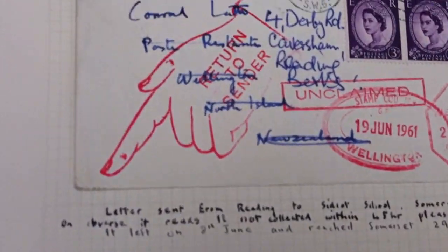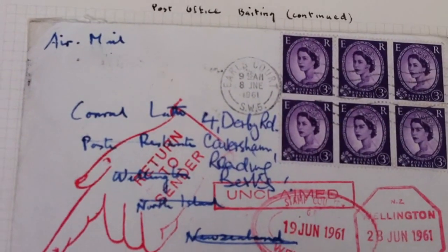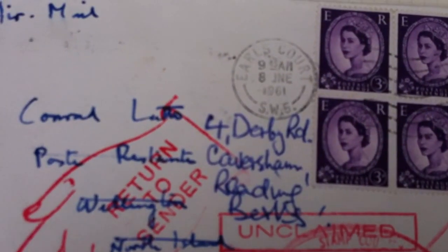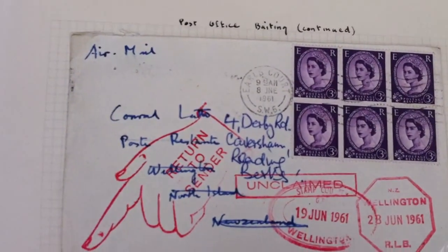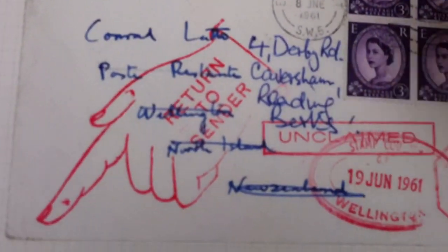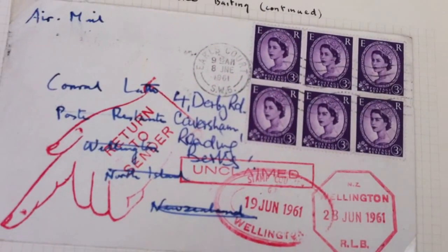And my son, who just had a baby this afternoon, was at Sidcup School, Somerset, and he was sad because his friend had gone to New Zealand. So I said, never mind, I'll send you a letter to your Sidcup School via New Zealand. So I addressed it: Conrad Latto, Postage, Wellington, North Island, New Zealand. And I wrote on the back, if not collected in 48 hours, please redirect to Sidcup School. And it got to Wellington, and then it went to the RLB, the return letter bank, unclaimed, and then came back to Sidcup School, but by that time he was on holiday, and it came right back to my Caversham residence.